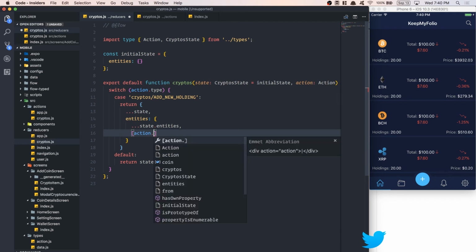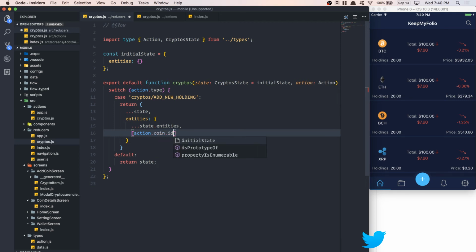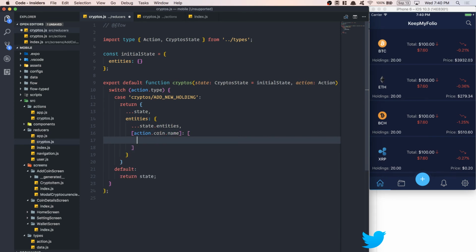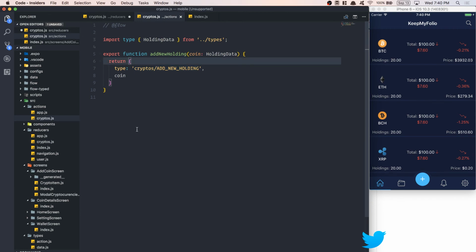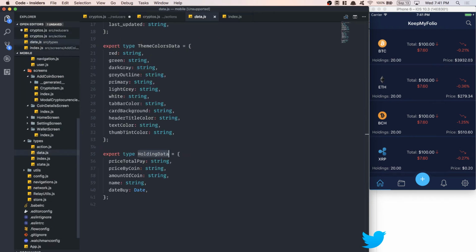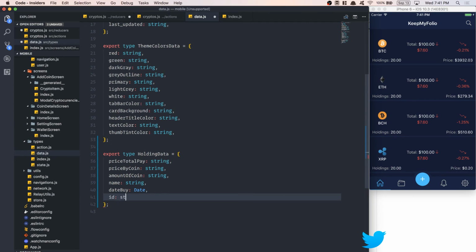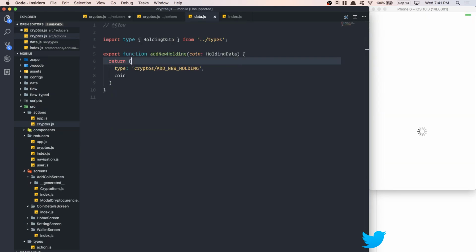If I say action.coin.name, its name is gonna be in uppercase, so I should have an ID too. So ID is gonna be a string, and you're gonna see what I'm gonna do with the ID.